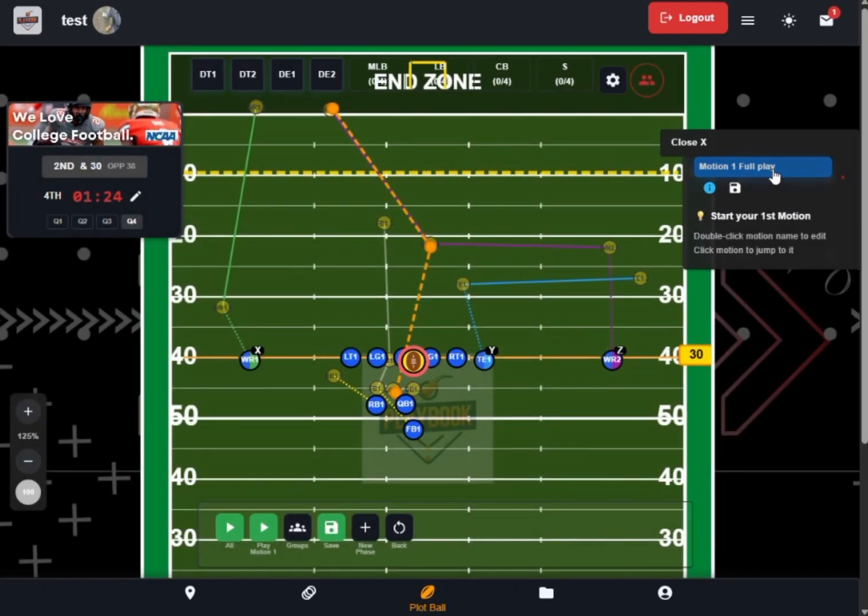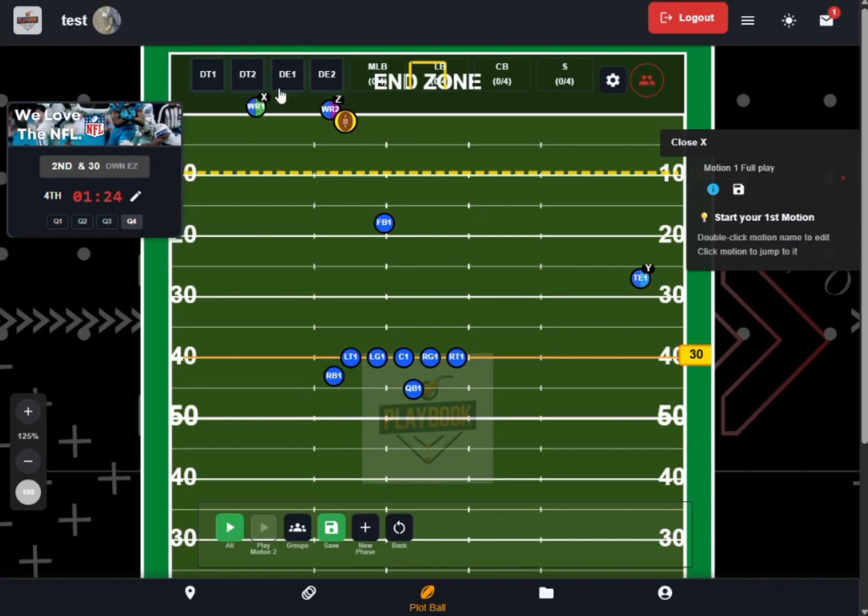You've got your motion saved, your plays, and you can have multiple. So let's say that that's the end of this motion. We want to start a new motion, so everyone has stopped their motion, or you might have a scenario where it's a tricky play where you need certain motion first and then the ball to go. Once you have clicked new phase, you will be set to the end of your last motion.